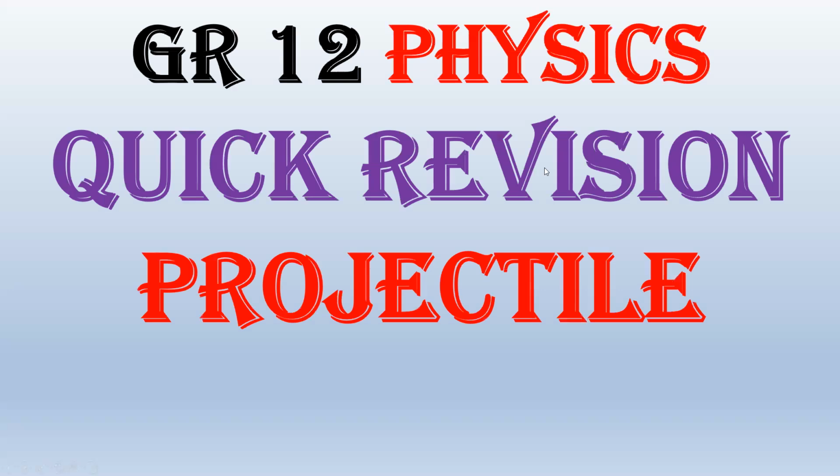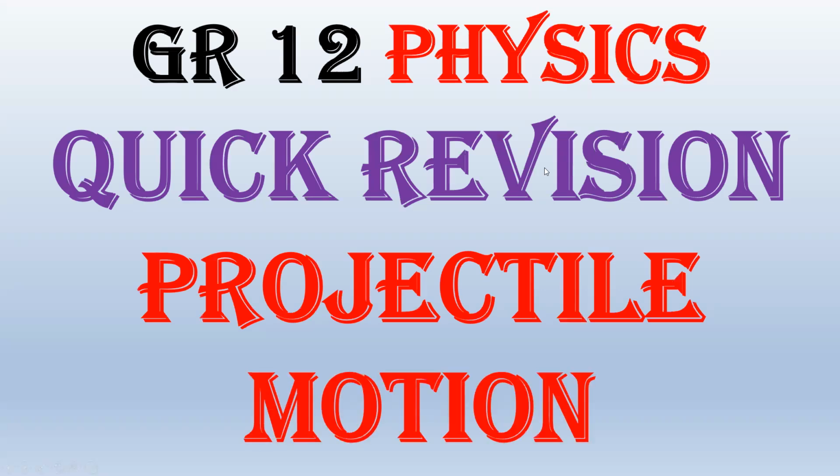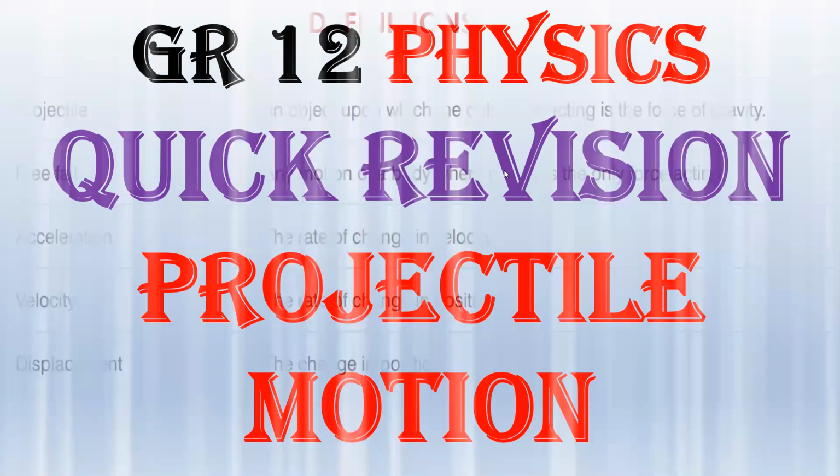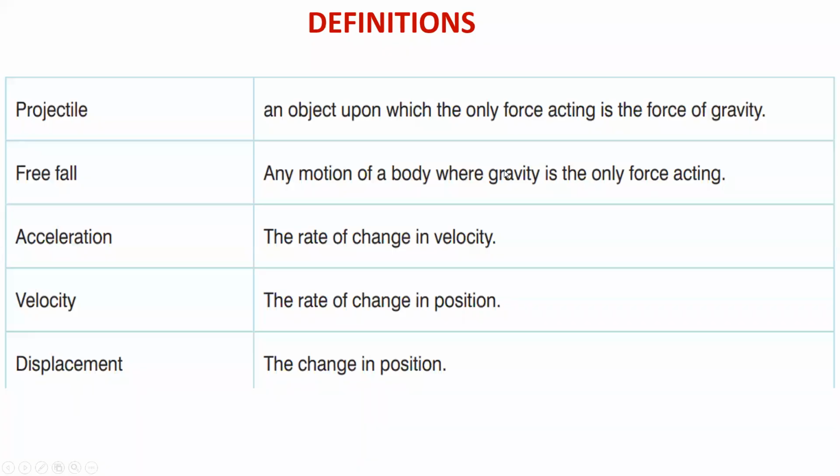Hi everyone, welcome back. Now, projectile motion, quick revision for projectile motion. Let's start. First of all, as you know, we are starting with all definitions. What we have: projectile, free fall, acceleration, velocity, and displacement. Acceleration, velocity, and displacement coming from motion, you know that, but now we have projectile motion.